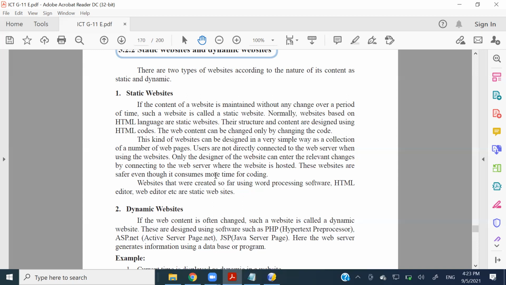It will use different kinds of techniques and different kinds of languages to do this, right? When it comes to the static website, it mostly depends on HTML code, and they are well structured and, as I told you, no interaction can be done.